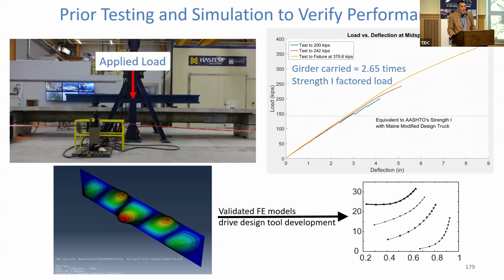It agrees very well with what we would predict. But we can't just test our way to the answer for everything as well. We have done a lot of very sophisticated modeling. If we look at shear in the webs, we've got to worry about strength. We've got to worry about buckling. We can't afford to do a full bore FEA for every bridge we design.